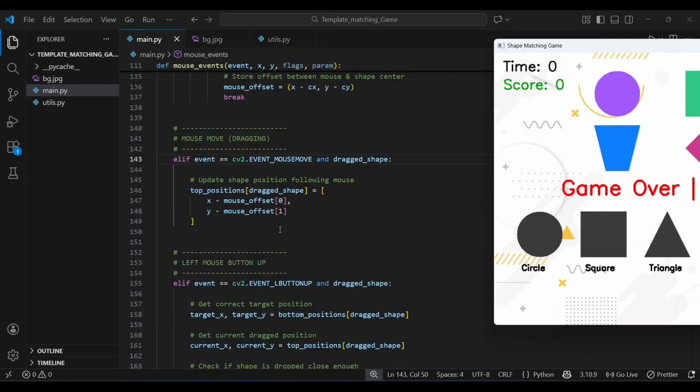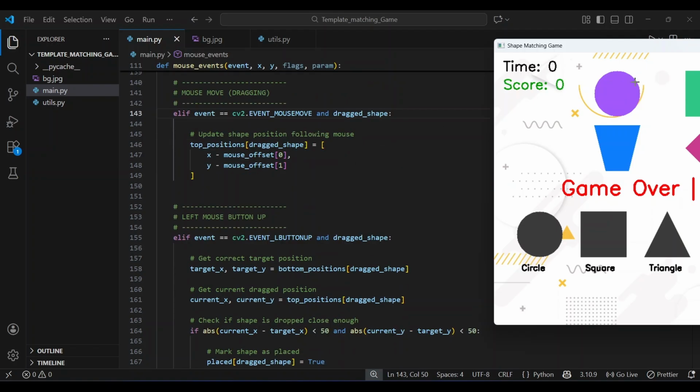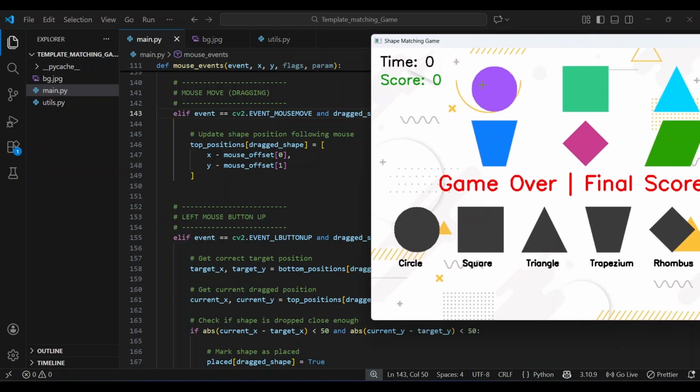Here we just update the center value of the circle, replacing that center value using the mouse offset values.